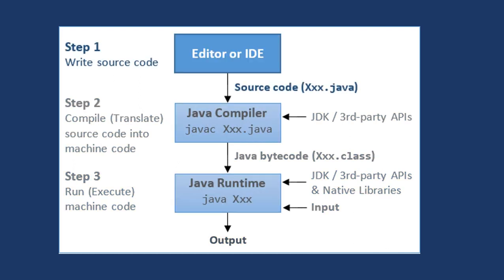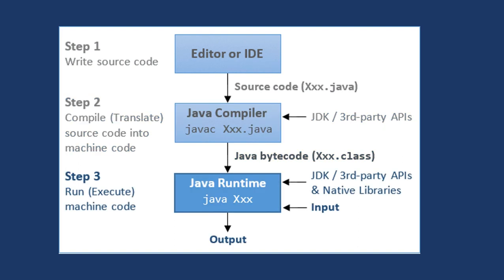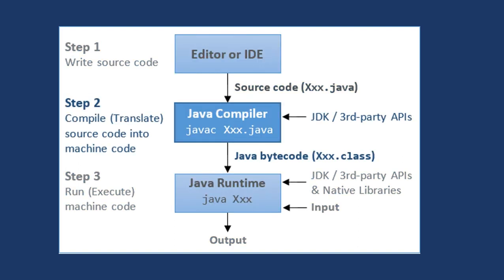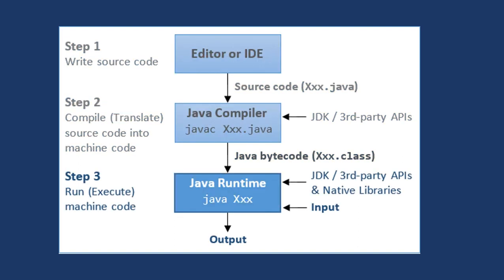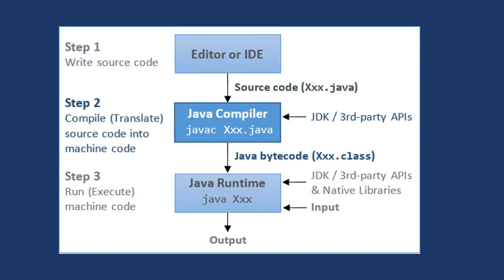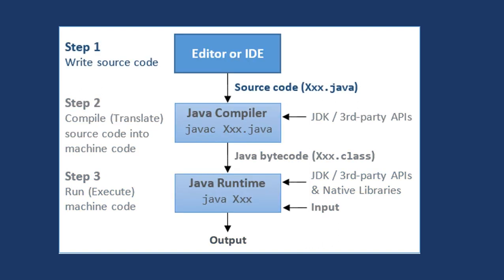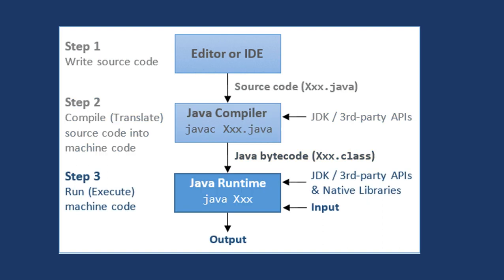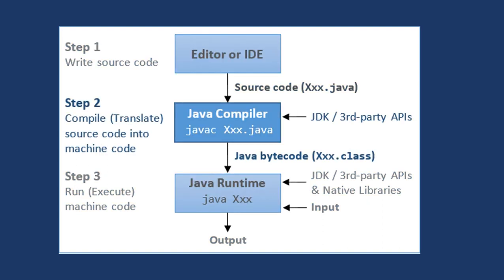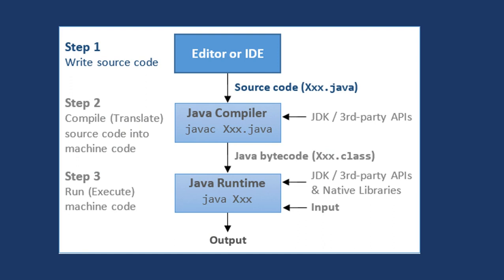If you are using .java, you are prompting the JVM to run the Java file, which is not possible because JVM knows only bytecodes, it knows only .class files. So if you wanted to execute a program after compilation, you must give java space file name. That's it. You should not give .java or .class.